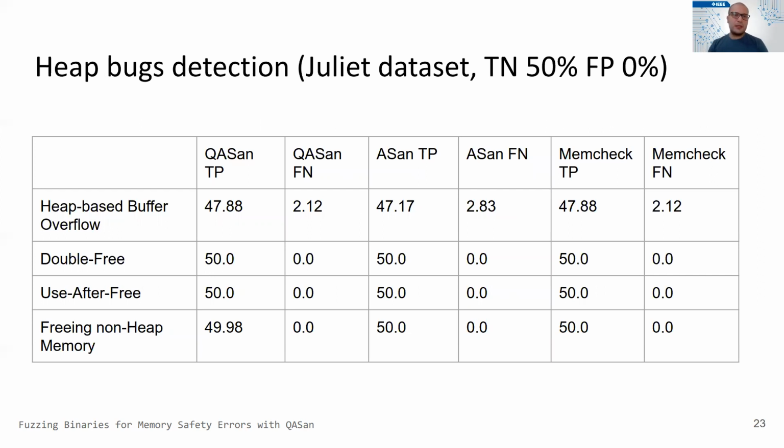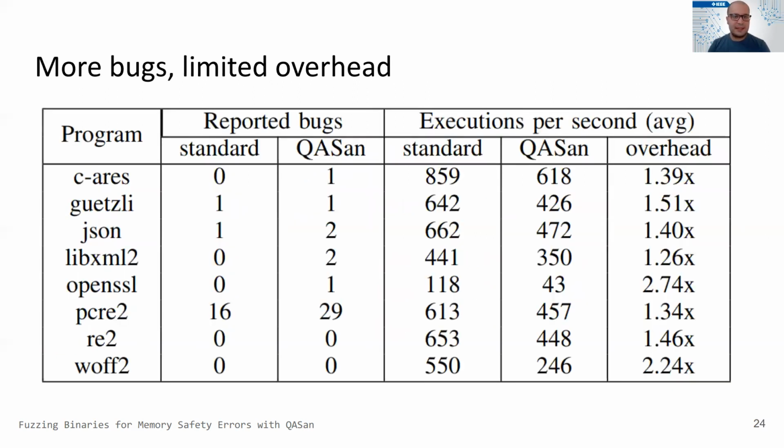In terms of efficiency, QASan is just like all other sanitizers or memory checkers. In this case, you can see that it's slightly better than ASAN, because we sanitize the libraries. ASAN has hooks, but doesn't have hooks for all the libraries' functions, so it can miss something. And we are just like Valgrind in terms of performance, almost. In terms of fuzzing, we have a limited overhead. You can see the overhead compared to AFL++ QEMU is between 1 and 2 times. That is nice.